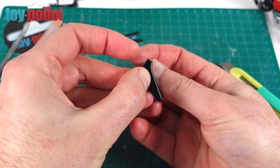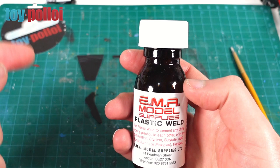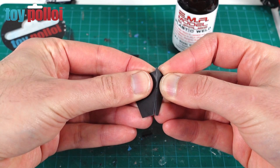Now we have all the pieces ready, we can go ahead and stick this together. I'm going to be using some plastic weld. This is EMA Model Supplies plastic weld. There are different brands, this just happens to be the one that I like to use. It's very quick to work with styrene and plastic weld. You literally brush it on, hold the pieces together, and then brush a little bit more on, and it fuses and bonds the surfaces together.